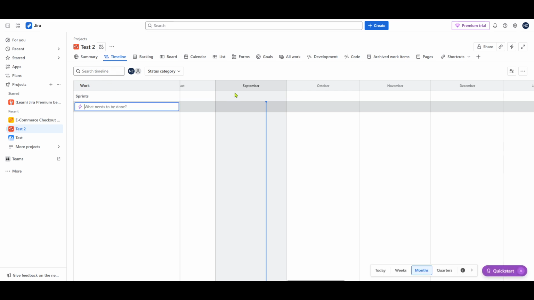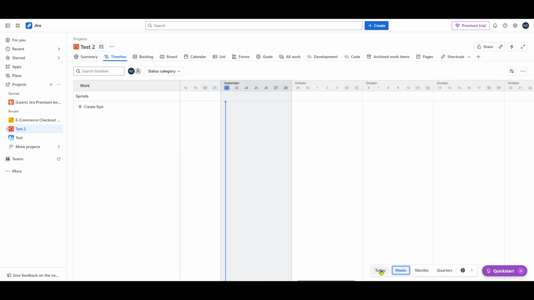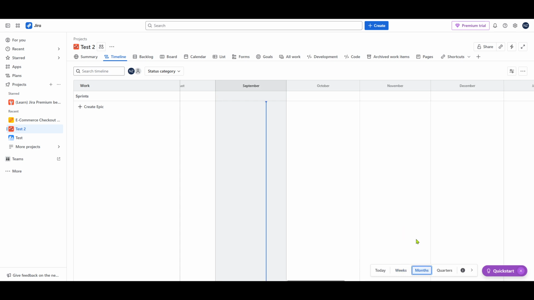Understanding how to operate within the timeline view is essential. You can add tasks and adjust timescales directly on this interface, offering flexibility to accommodate real-time changes in your project's schedule. A well-managed timeline can improve overall project tracking, ensuring deadlines are met and everyone on your team remains aligned with the project's goals.